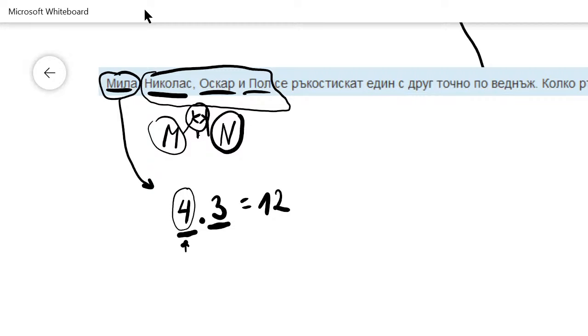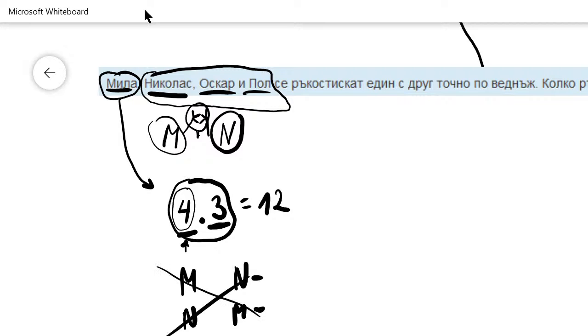Because first, it doesn't matter if it's Mila and Nicholas or Nicholas and Mila. In the equation we made here, we count those as different cases, which is not true, because it's not like a number. If it was a number and we had the numbers from 1 to 9, let's say, and we had to make a 2-digit number, we would just say it's 9 multiplied by 8, which is equal to 72, and that's true. But in this case, it doesn't work like that.